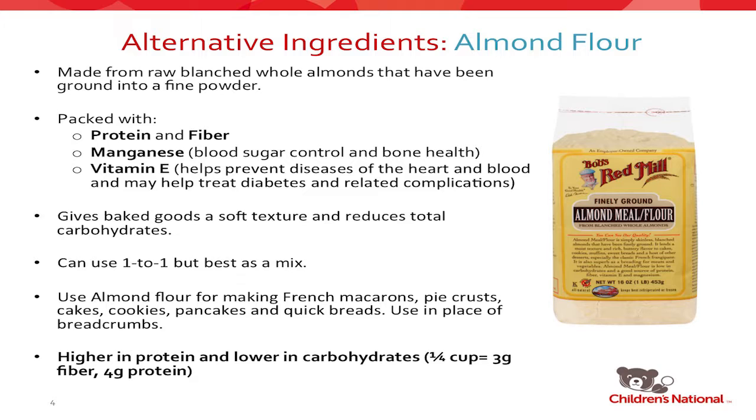The other really nice thing about almonds: there was a statistic from the almond board that you can eat eight almonds and feel full for several hours. You wouldn't think that eight little almonds would do that, but it really does help you feel fuller for a much longer period of time. The same is true in your baked goods when you use almond flour — your muffin will keep you full longer than one made with a more refined white flour like white rice flour.